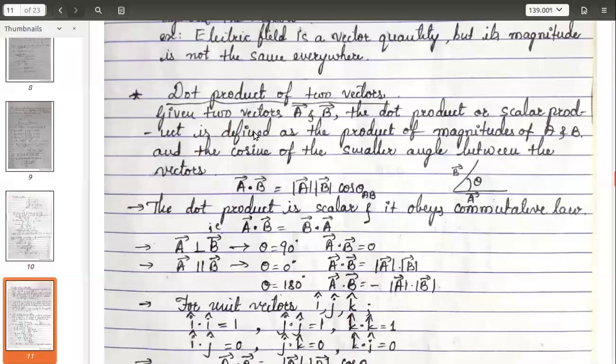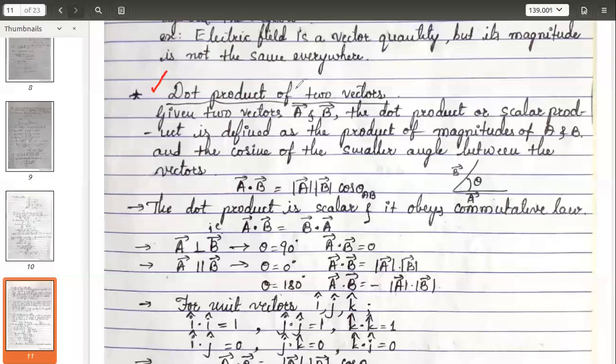Now coming to the next topic, this was actually part of the assignment which was given to you when I was dealing with vector algebra. Addition, subtraction, multiplication and division of vectors, I had asked you to go through. This is one part of that assignment, that is vector multiplication. There are two different multiplication aspects in vectors, which you have probably already studied in physics.